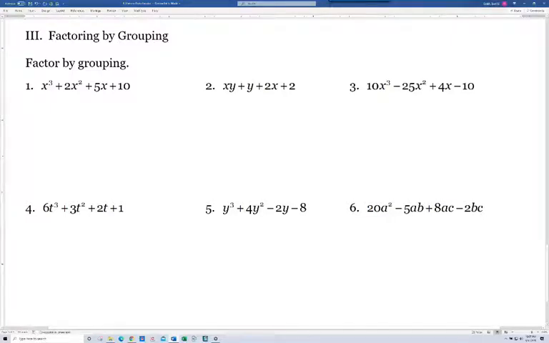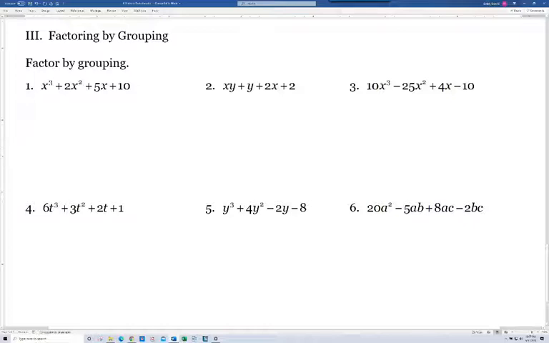In this video, I'll be showing you how to factor by grouping. Anytime you have four terms, there's a pretty good chance you're going to be factoring by grouping. Now it's possible you could factor out a GCF from the four terms, but normally we don't need to do that. So see four terms, normally you're going to factor by grouping. So let's go ahead and I'll show you how to do this.